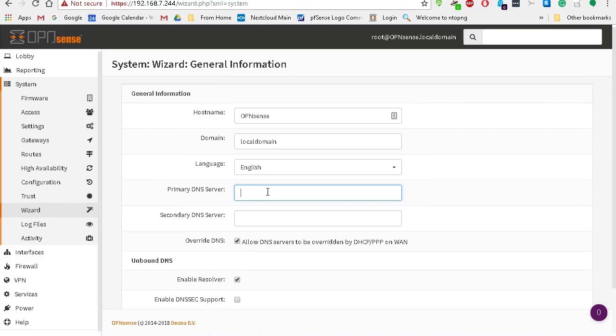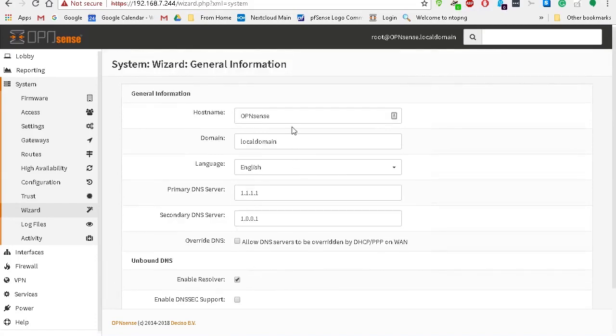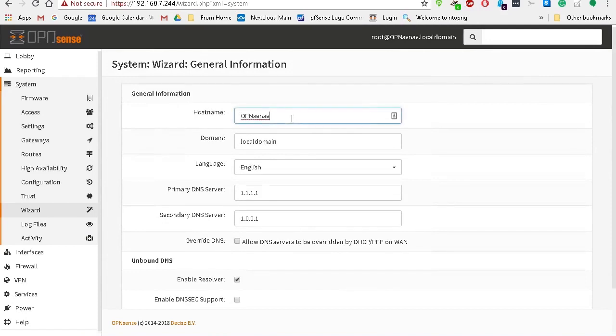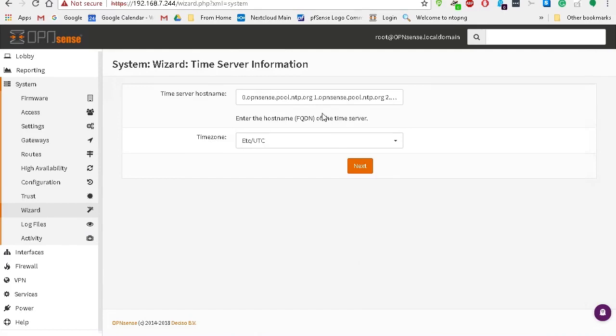I like to use Cloudflare, so I do 1.1.1.1, and then I do 1.0.0.1, and I uncheck this box. I'm just going to leave it as pfSense local domain. I could just put test, and then domain, I'll just leave that, and I'm going to go ahead and hit next on that.